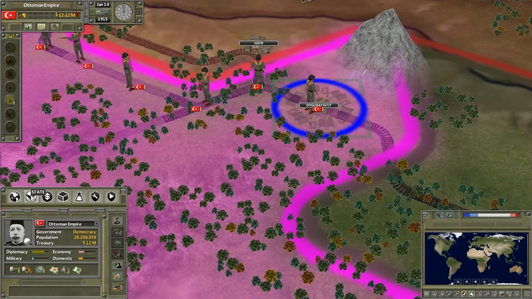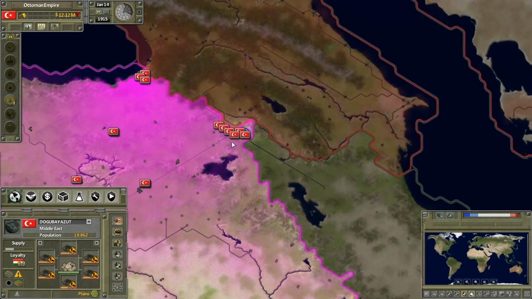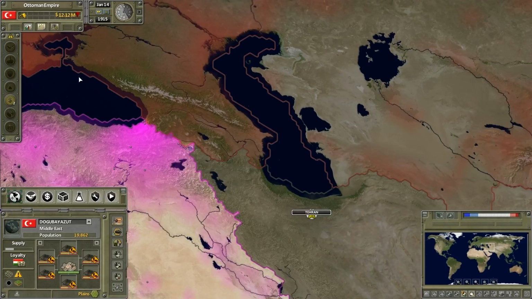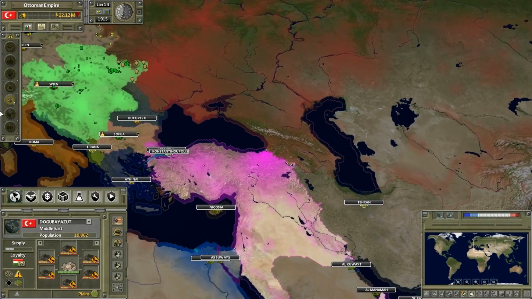I'll get in on this. We don't really need you. Yeah, but I mean, I don't want to be left out of the peace deal. And by the peace deal, I mean just whatever's left at the end, everybody gets. Wherever you're standing, it's yours.